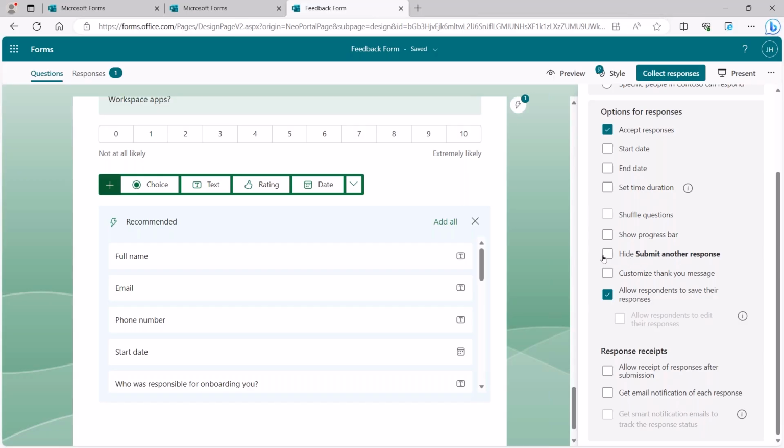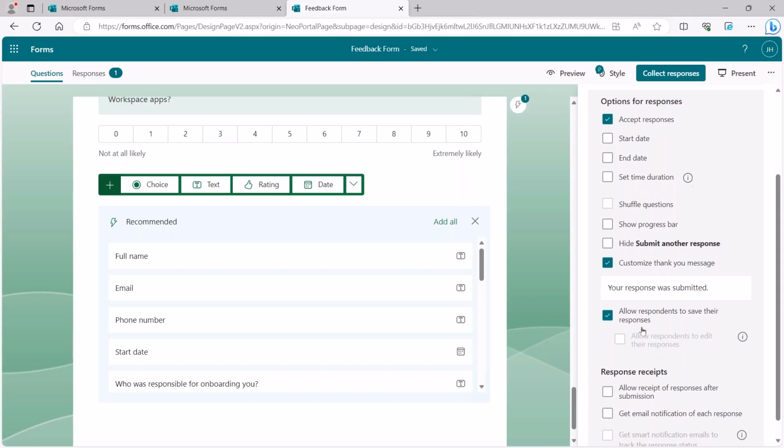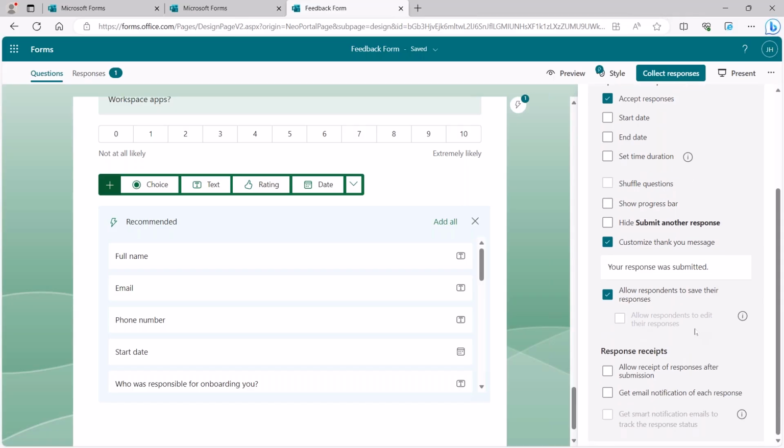Oh, and if you only want them to do one response, this is where you can do that, checkboxes. If you want to make it very personal, you can customize things like the basic thank you message. It's pretty standard, but you can say, yeah, you did it. Whatever you like, you can put that in there. And then do you want people to save? Now, if it's a really important one, you might want to get email notifications, but if that's too much, you can go in and fine tune these.